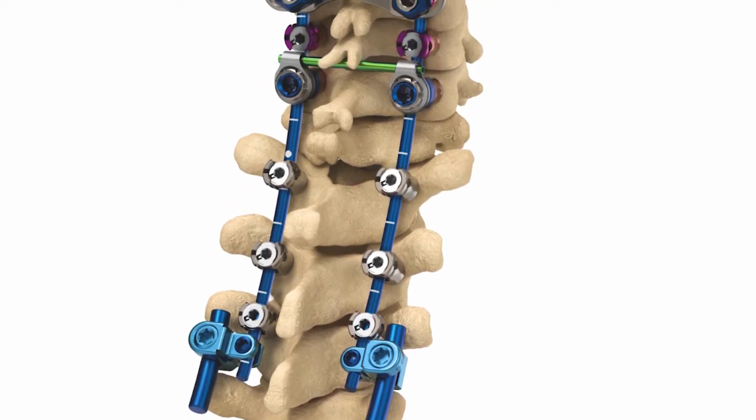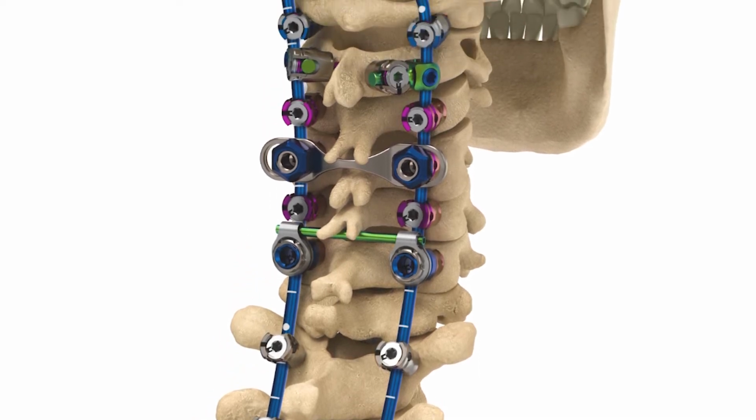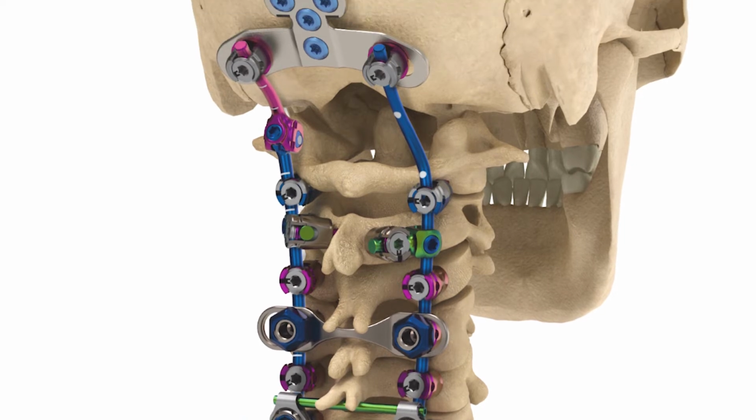And last but certainly not least, for PCF, I am particularly excited to talk about the launch of Reline Cervical, a significant step forward in our fixation portfolio. Shortly following this launch, we'll also have a Pulse software update to tie in Reline Cervical, allowing you to leverage the enabling technologies needed within one platform. Here with us today to dive deeper into the design rationale and his experience with Reline Cervical is Dr. Dan Rue from Columbia University.